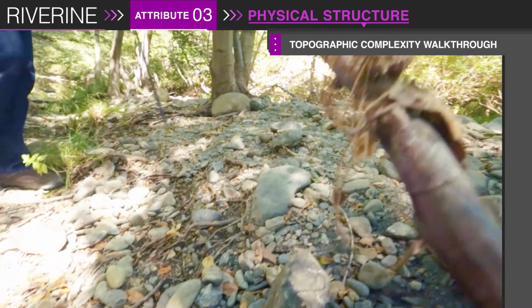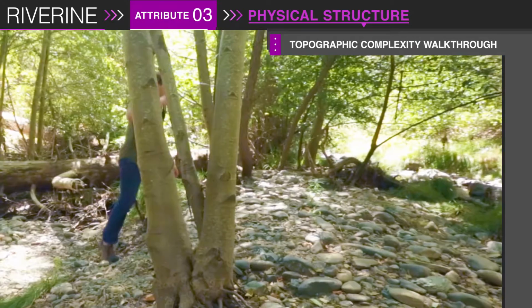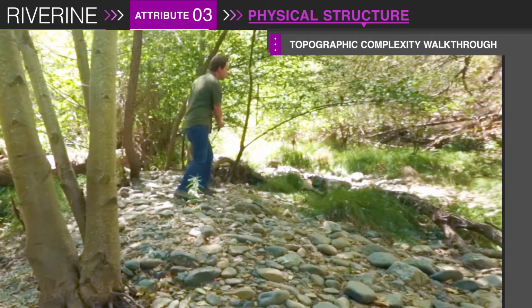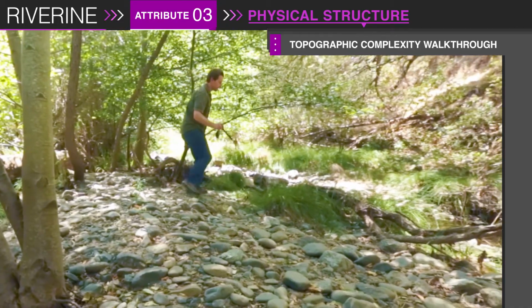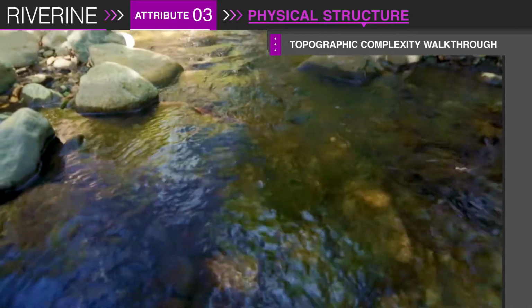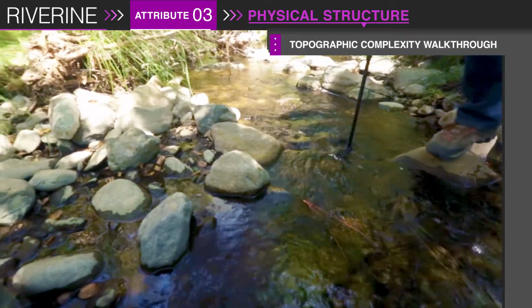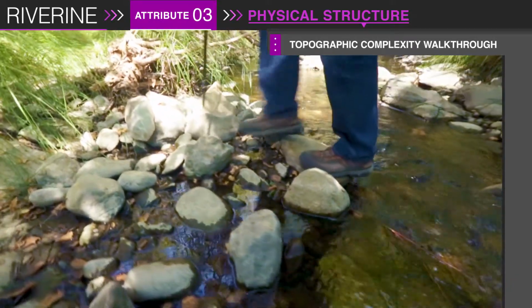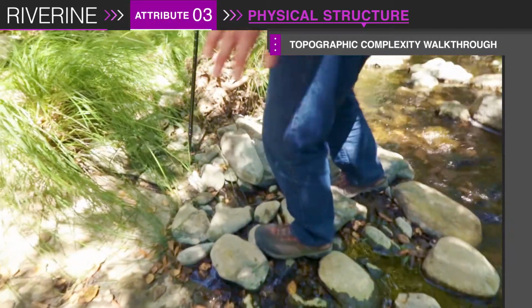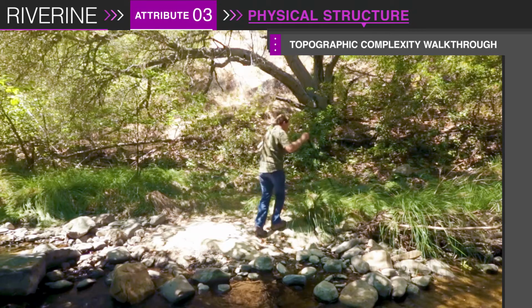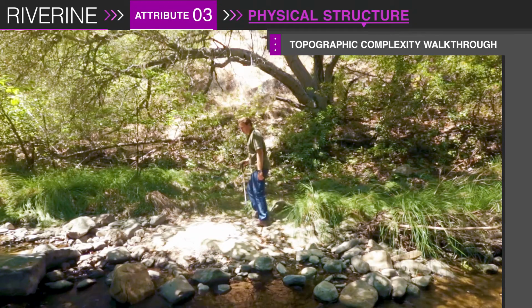Continuing across the stream, we have a large mid-channel bar covered in lots of cobbles, some down woody debris, and several hummocks. Coming off of the berm, we come to the low flow channel, the thalweg, which is the deepest portion of the stream. Again, we have lots of cobbles and boulders along the edge of the stream, and some down woody debris, several hummocks, and some exposed bedrock.